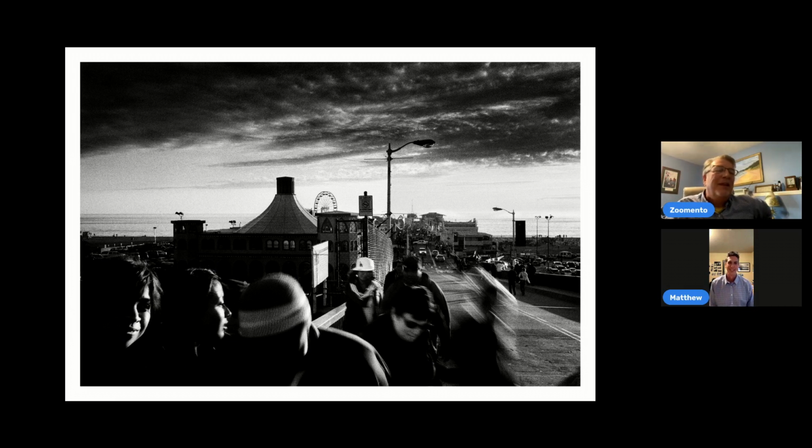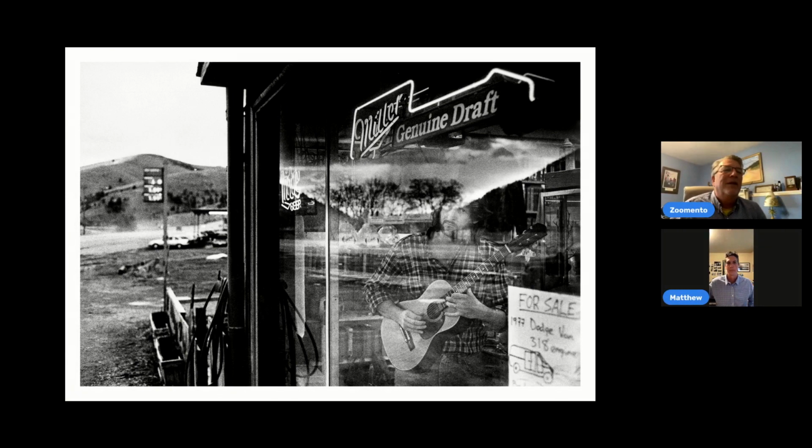But what's funny is I probably took a whole roll of this. This is the only frame that even came close to working out. Well, if you get one good shot, then that's good enough. So it just goes to show you. I heard that it's like the ratio: if you get somewhere between 1 and 3 when you get a roll, you're doing okay. Yeah, I'll take 3. I'm not so sure about 1.